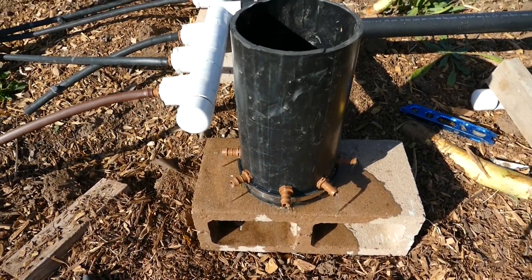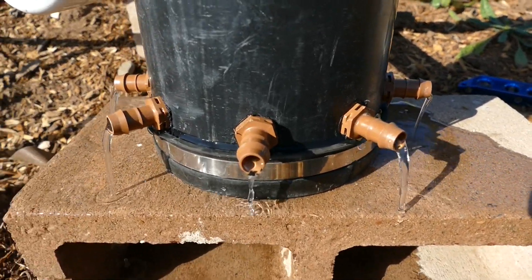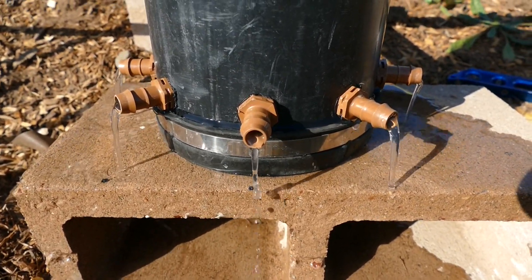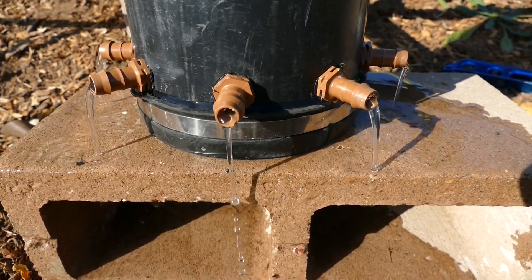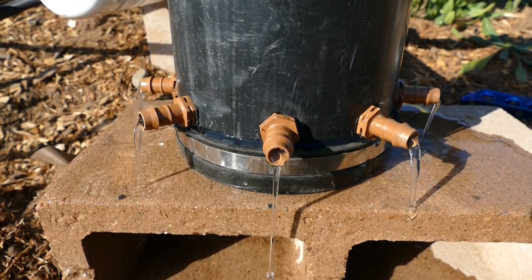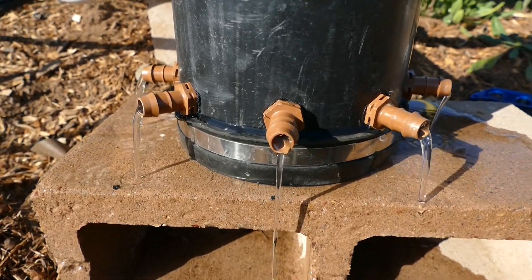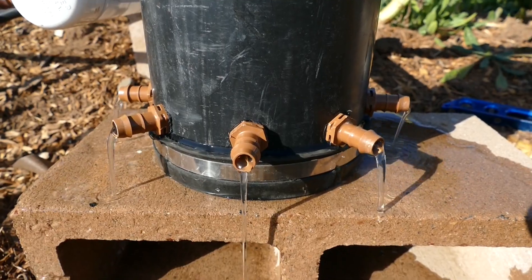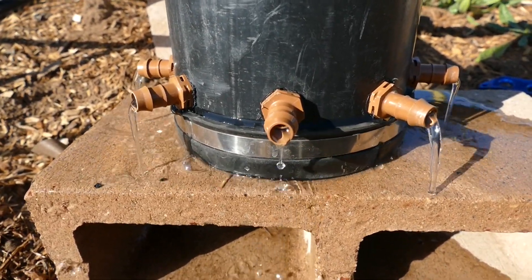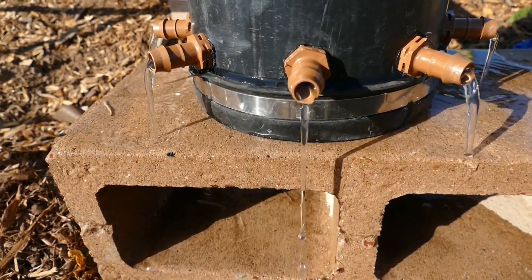The water's on now and we can see water is pouring out of all five of these. It's close to even but not perfectly — the one on the far right is dripping a little slower than the one on the far left. The good news is it's coming out of all five spouts, so I'm very happy about that. I've only got one kitchen faucet on right now, which is a pretty decent flow rate. When it hits a laundry cycle or something with more flow it will definitely go more evenly. Just tilting it a little with my hand has already made it more even, so this will be pretty easy to fine-tune.